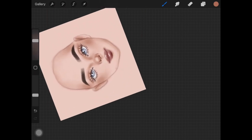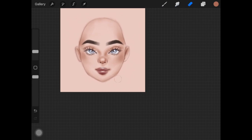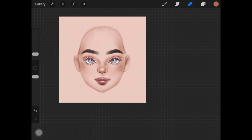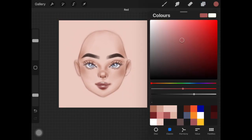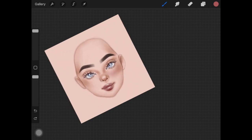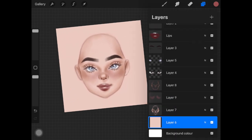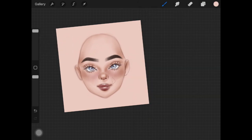So as you guys can see, the background is already skin colored, so I didn't actually go ahead and add skin color separately because I already have that color. Before you even start with the painting, you want to make sure that the base is solid. The base skin color should be solid so that you can paint over that, and it shouldn't be see-through. The base color should be solid.